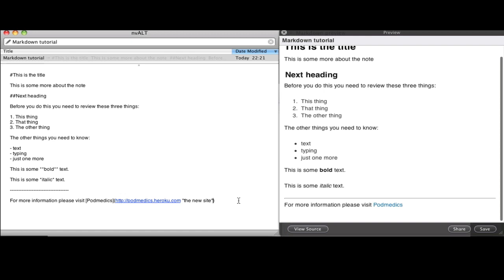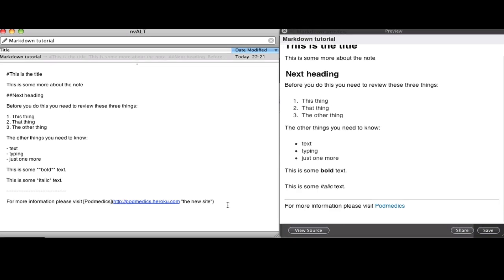I think probably the best way to get used to Markdown is to just go and have a play with it. And you can go to our site and make some notes, or you could just Google Markdown demo, and that will take you to a page where you can have a play with Markdown and try out the syntax. And do go to the Daring Fireball John Gruber site to read about the syntax. And there's also a very good Wikipedia page that you can read about all the different things you can do, because I haven't shown all of them to you here. And just have a play.